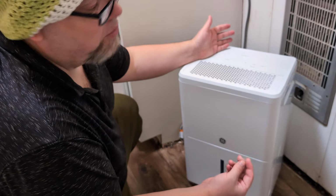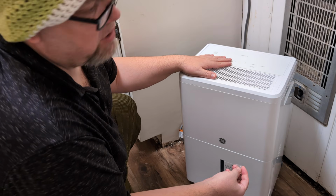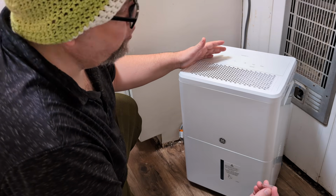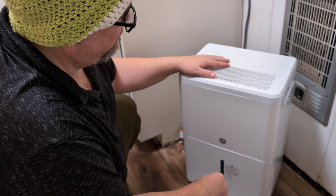You might have to replace yours. Yes, if you're not technical, you can get the part replaced, the compressor replaced on your dehumidifier. But by the time you do that, in labor and all that, you might as well just get a new one, because to replace it, unfortunately that does happen with dehumidifiers.